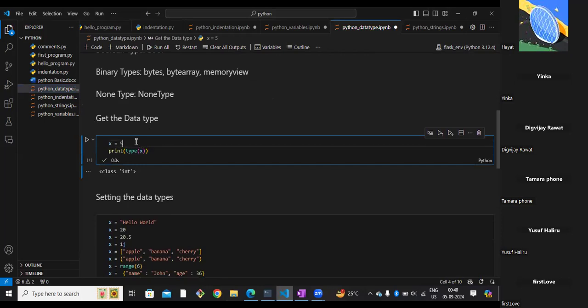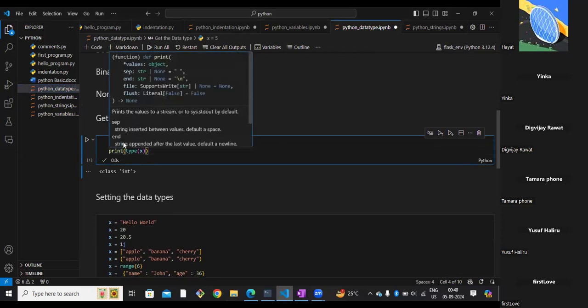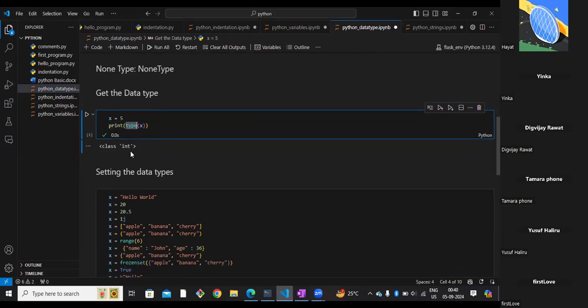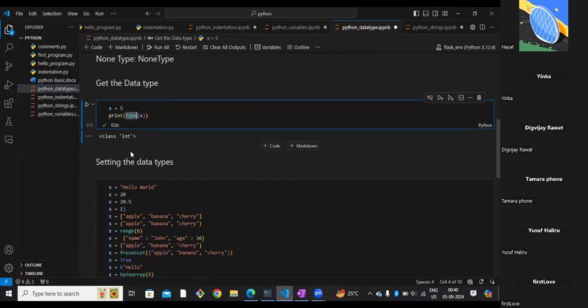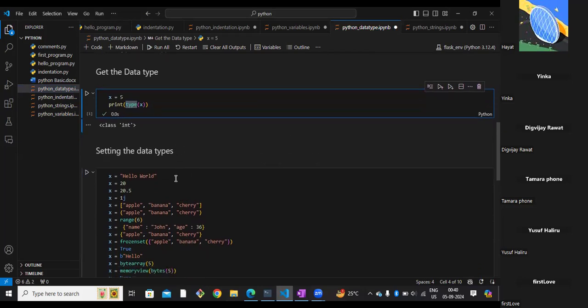See, already we have seen integer, and if you want to see the type, what kind of data it is, we have to use the type function over here. Let's see the structure of each data type, how it is and how we define it. I have already written it, let's not take that much time. So I already had it coded here.